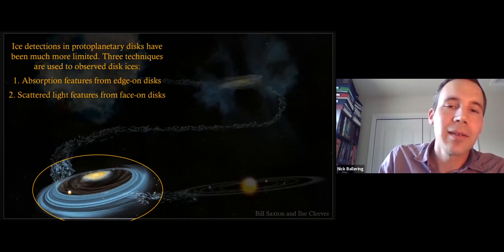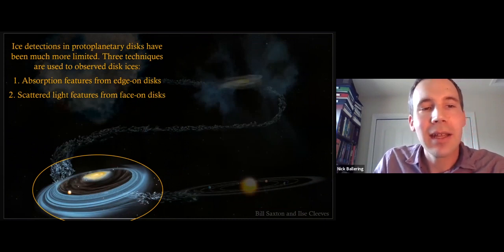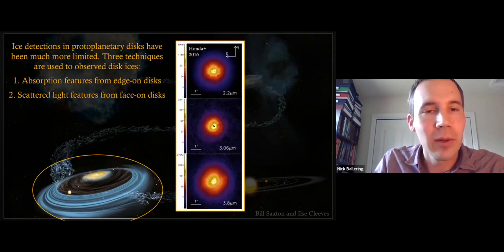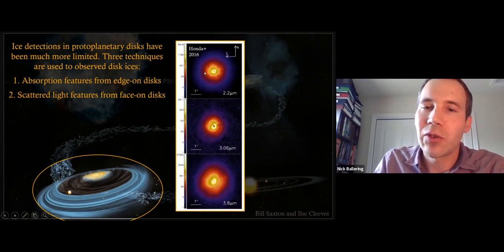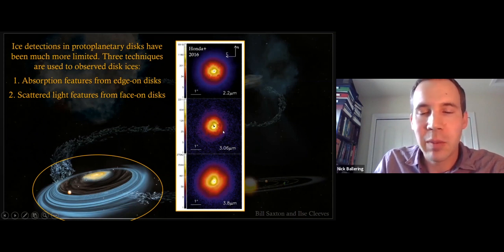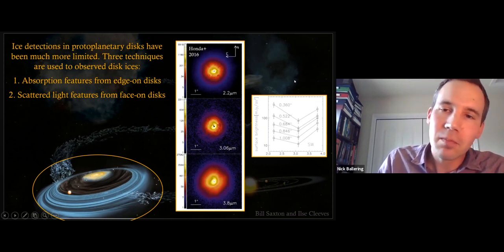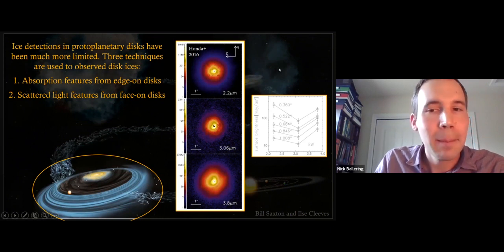The second way to get at ice abundances in disks is to look for their features in scattered light. And this has been done for even fewer disks. What you do here is you have to try to isolate the scattered light from the surface of the disk and get measurements of its brightness both in the ice band, so at 3 microns, for instance, and then outside of it, and make a coarse spectrum at various apertures of these images, and you can see the absorption feature here at 3 microns. So this has been done for 2 or 3 disks.